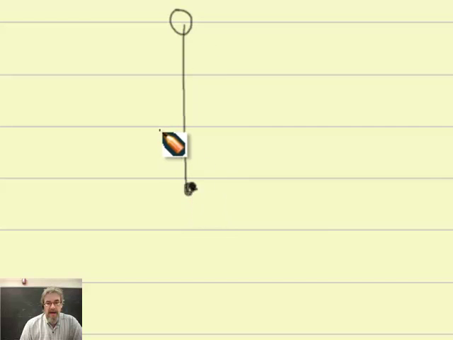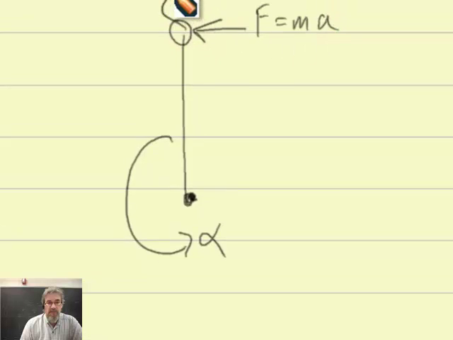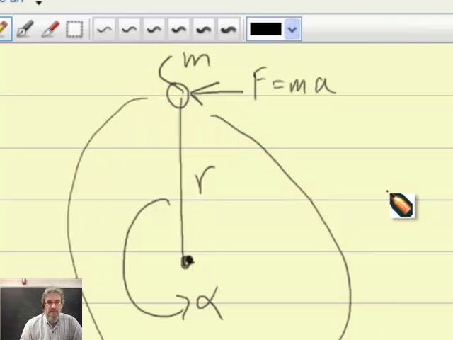Let's say that this is going to undergo an acceleration we're going to call alpha. So this is going to be forced in order to have this happen by some force, and that force will be equal to m times a if this has mass m. And the torque then could be figured out because this will be, let's call this r, this distance of rotation. So this thing is going to rotate like this in this circle sort of around its imaginary center.